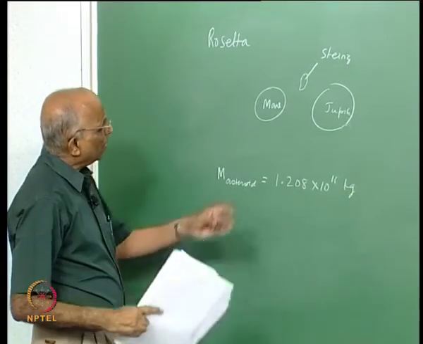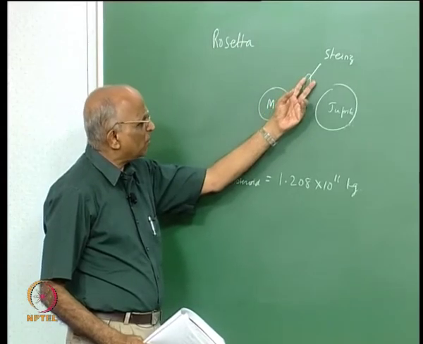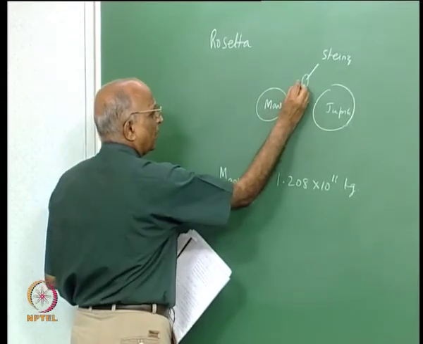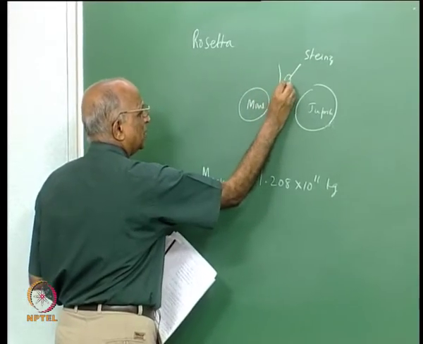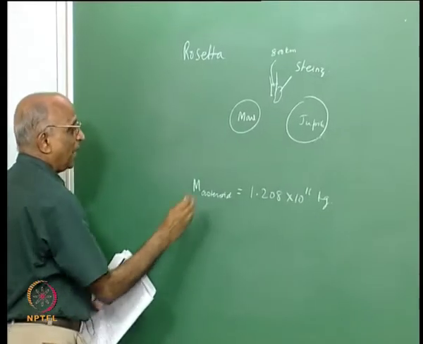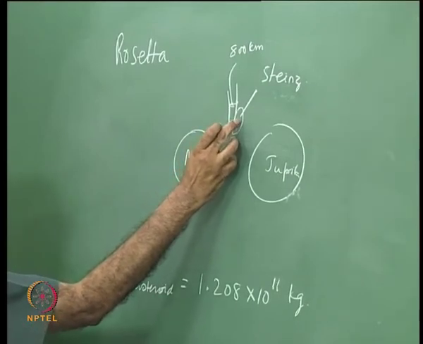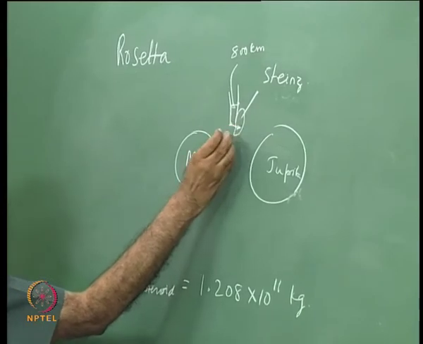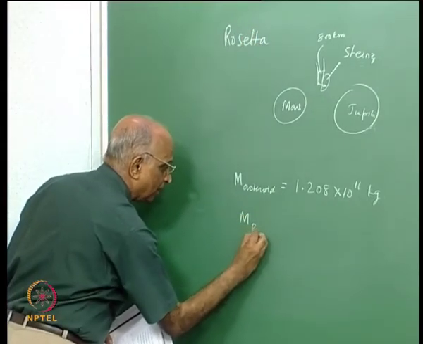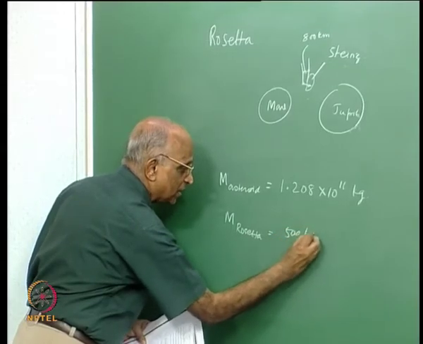The asteroids are somewhat loose material and they do not have a particular fixed path in space, and therefore they wander up and down. The interest was to bring this space capsule Rosetta as near to Steins as possible, and the nearest distance it came was something like 800 kilometers. Therefore, we would like to know, when the space capsule Rosetta is 800 kilometers away from this asteroid Steins, what is the attractive force exerted by this asteroid on Rosetta. The mass of this space capsule, Rosetta, is around 500 kg. We take it as 500 kg.